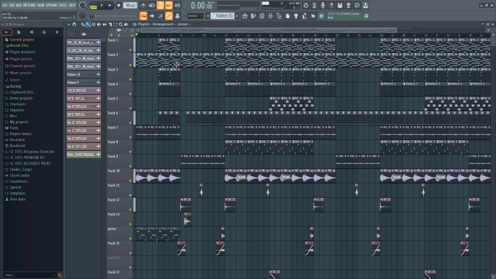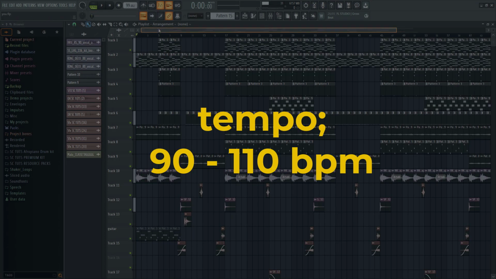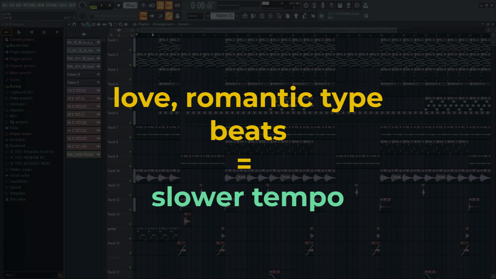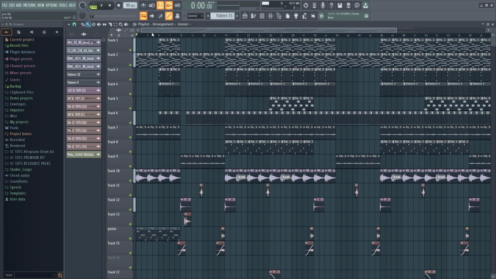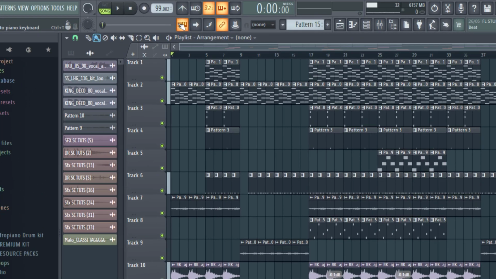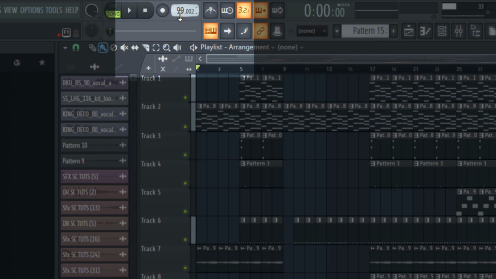To make a romantic CK type beat, the first thing we need to get correctly is the tempo, okay? The tempo really affects almost everything in the production. So typically, CK's production is usually within 90 to about 110 beats per minute, okay? But his love and romantic songs typically are slower, so usually between 90 to about 100 or 103 or 105 beats per minute, while the more groovy productions are up to 105, 108, 110 BPM, that's beats per minute. But for this production, I chose 99 beats per minute.